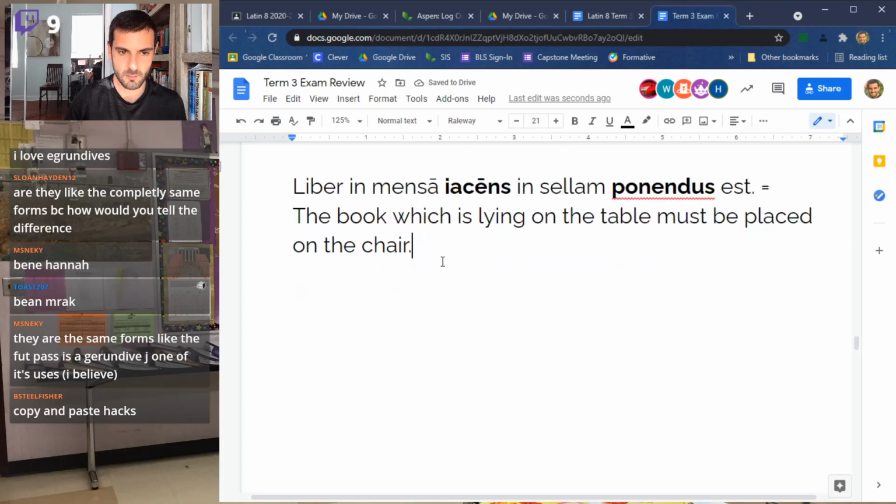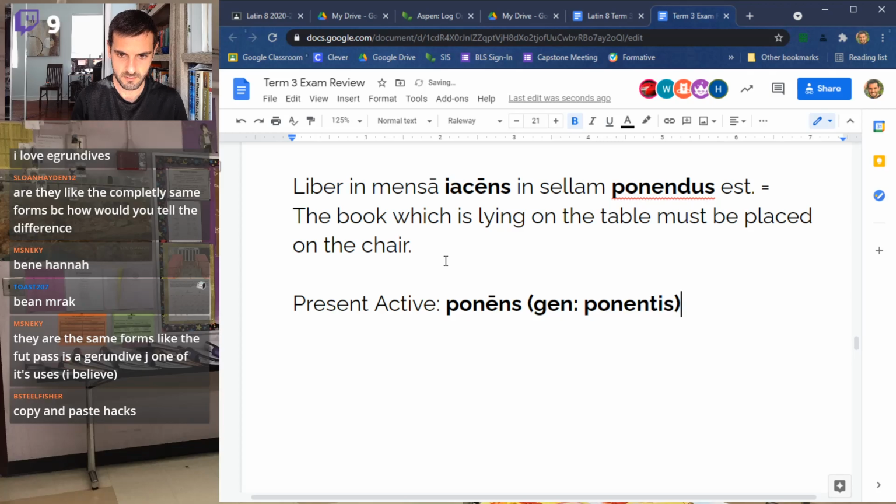So just a recap of all the participles, right? We have present active, that was ponens, ponentis, which is placing. Perfect passive, which is positus, a, um, which is placed.